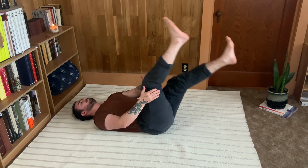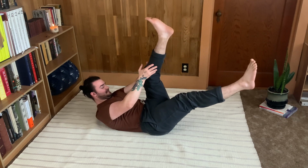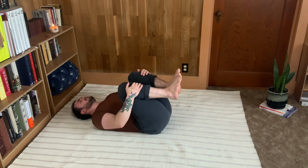Some modifications for this exercise can be done holding just behind the thigh and keeping your head down. You can have your knees bent as you need them or have them straight. And try at different paces and rhythms, faster, slower, emphasizing the powerhouse engagement or emphasizing the stretch of the leg.